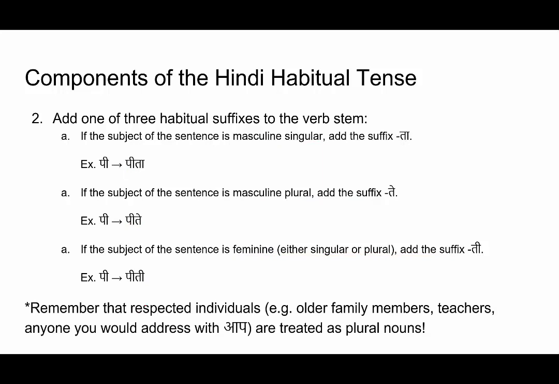Now, recall in Hindi, we often treat otherwise singular individuals as plural nouns in order to show respect. Such individuals include an older family member, like a parent or sibling, a teacher, or someone who you would address using the formal आप. So for example, if you're talking about a respected individual who is a male, you would actually use the masculine plural suffix.